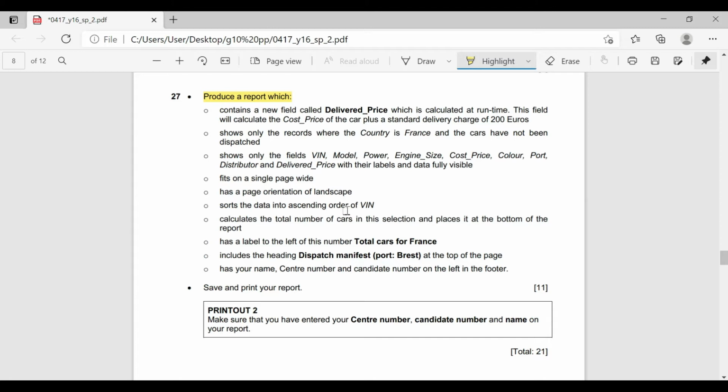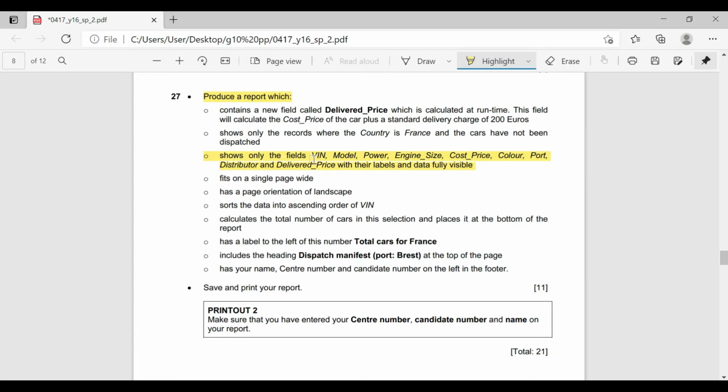Just keep in mind one thing: you must start from show only the fields. This is the first step you have to do. Okay, the first step is show only the fields, not show only the records. That is a criteria. Don't go for criteria. First, what are the fields they are asking you to show? Select all those fields.